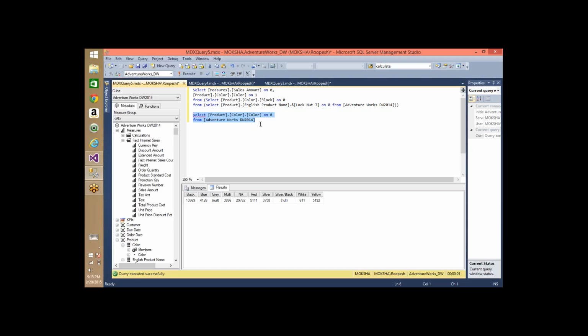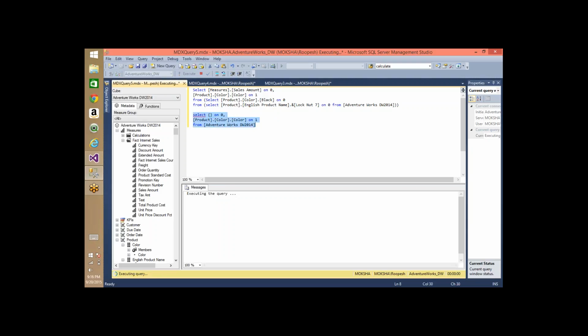Sometimes this is one of the requirements I worked on, where I have to execute a query to return the data for my parameter in the report. The values like black, blue, gray, and so on should be dynamically assigned to the parameter of my report. So in that case, what you can do here is, it's good to go with this color on the rows on 1, and on the columns give an empty set.